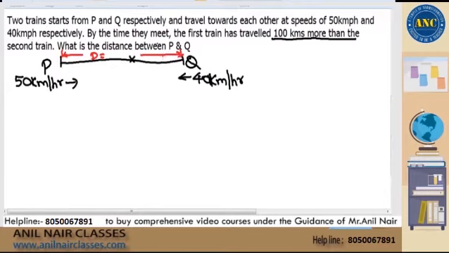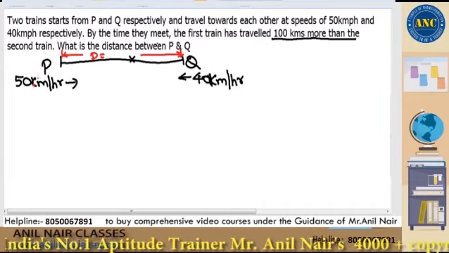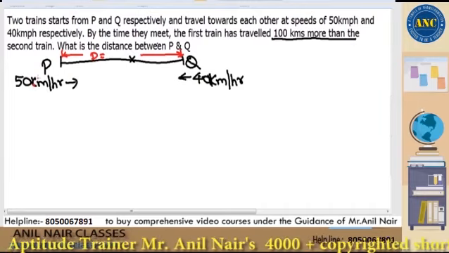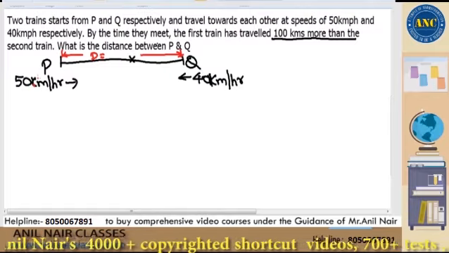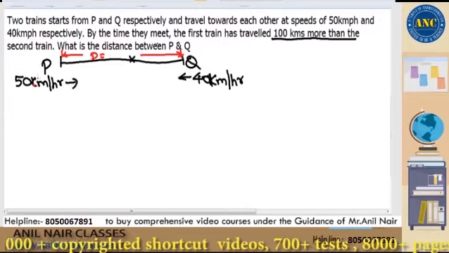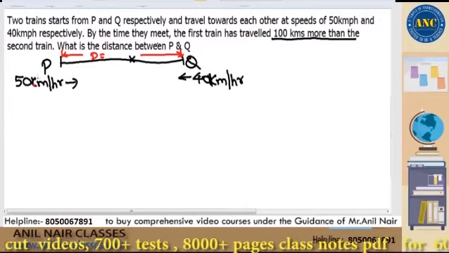Now listen to this carefully, sir. If nothing is mentioned in the question, by default they are starting at the same time. Please underline that statement. If nothing is mentioned, by default they are starting at the same time. They might start at 8 o'clock together, 9 o'clock together, or whatever it is. It makes no difference if nothing is mentioned.